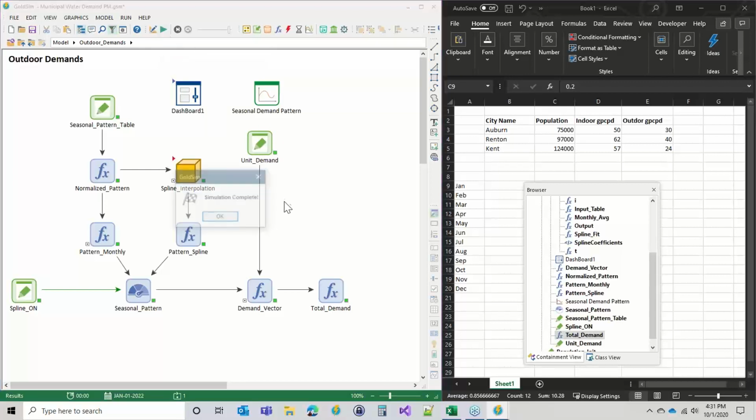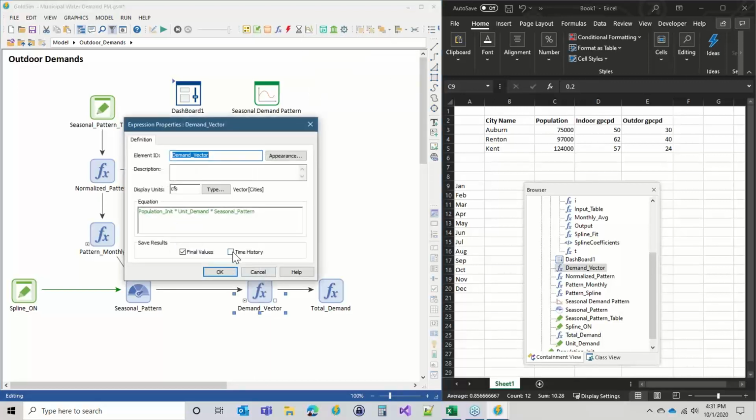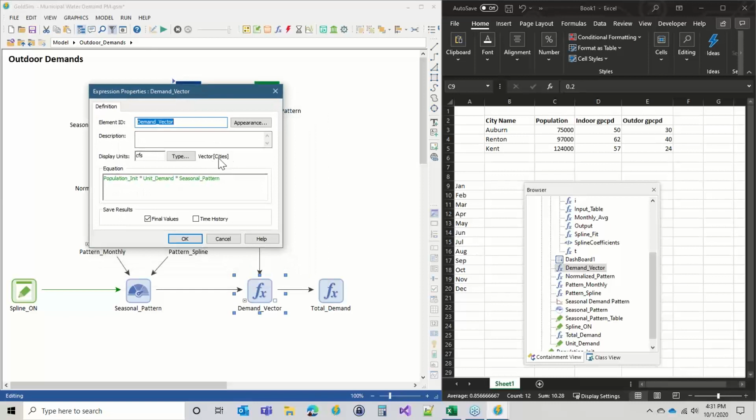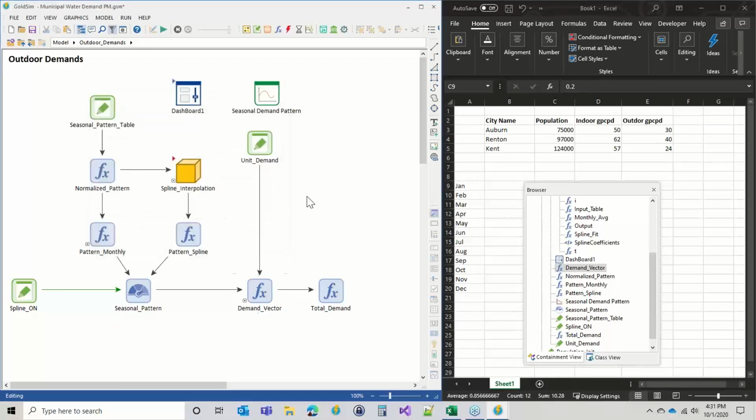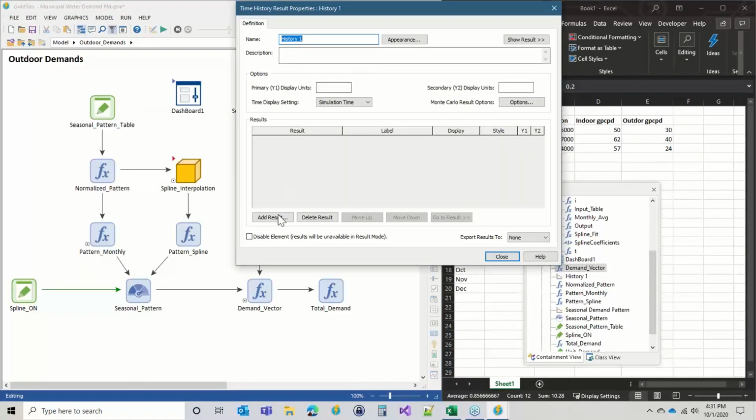And if we run the model, then we can look at, and also, because this is a vector, this element right here called demand, the demand vector, by default, it's not going to include the time histories. So that's what GoldSim does when you change an output to a vector type, it'll turn this off just because it could be a large vector, and we don't want to save everything by default. We'd rather that you choose what you want to save and assume we're not saving it until then. That way you don't bloat the model too much.